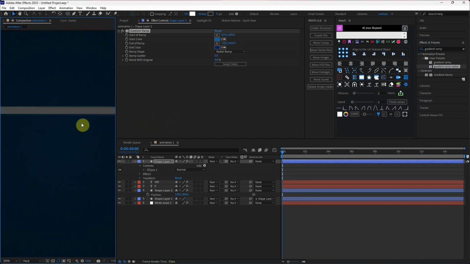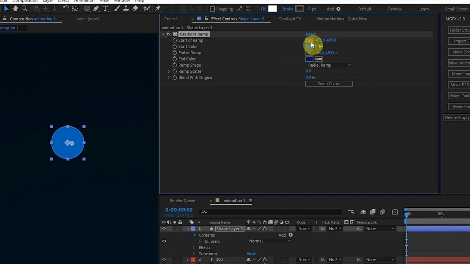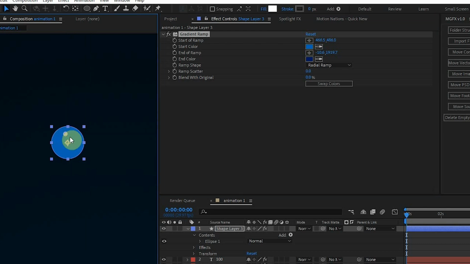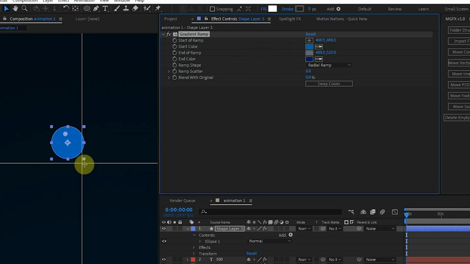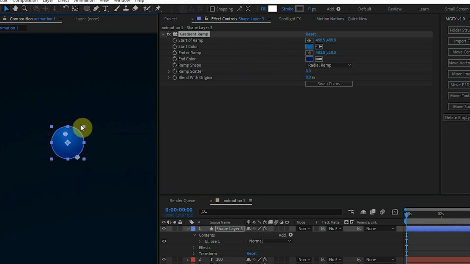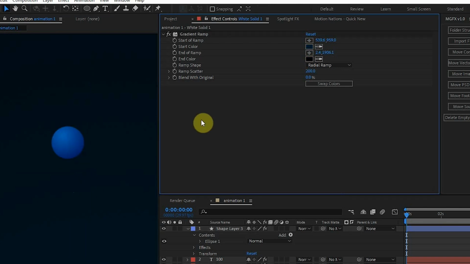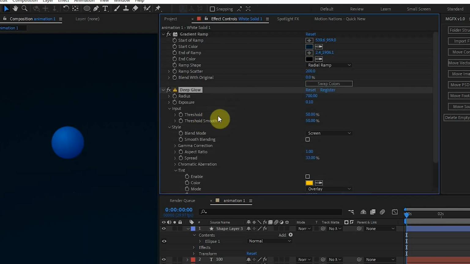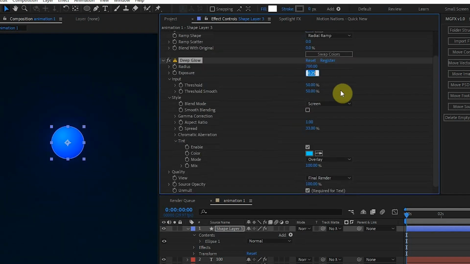Zoom into the workspace because the circle is quite small and adjust the gradient ramp points. Using a light and a dark color with the radial ramp gives it this nice look. Add a deep glow to it with radius 700 and exposure 0.5 and add a blue color tint.